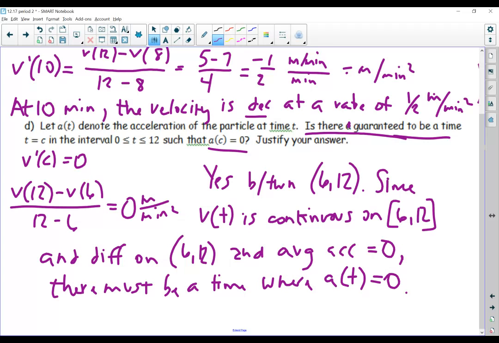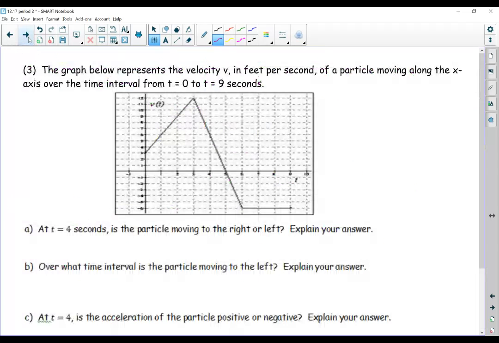Now again, I didn't say because of mean value theorem. It's not because of mean value theorem. It's because the function is continuous and differentiable. Now, if you want to say by MVT, then you can say that, but that is not the reason why. Okay, so there's your first table practice. Now let's try a graph practice problem. So now we're going to be given a graph, which is kind of like what we've done.